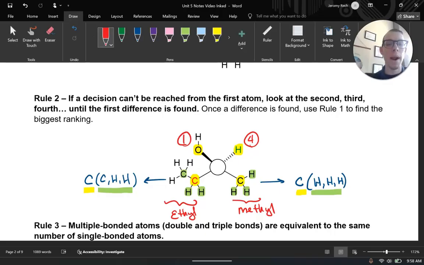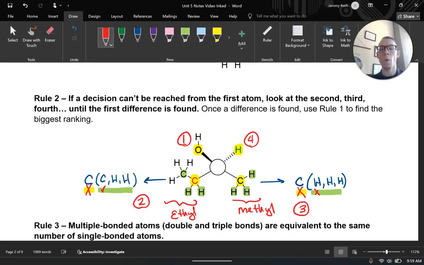And here in terms of my brackets, or my parentheses, I'm going to write my carbon first and then my hydrogens later, and I'm going to have everything in my brackets ordered by atomic number, highest atomic number on the left, lowest atomic number on the right. So if I look at my carbon versus my carbon, those tie. So I don't have any way to differentiate those. So then I look at the very next thing. And the very next thing here is my carbon versus my hydrogen. And those are now different. So my carbon is going to have priority over my hydrogen. So I can give my ethyl my priority 2 and my methyl my priority 3.